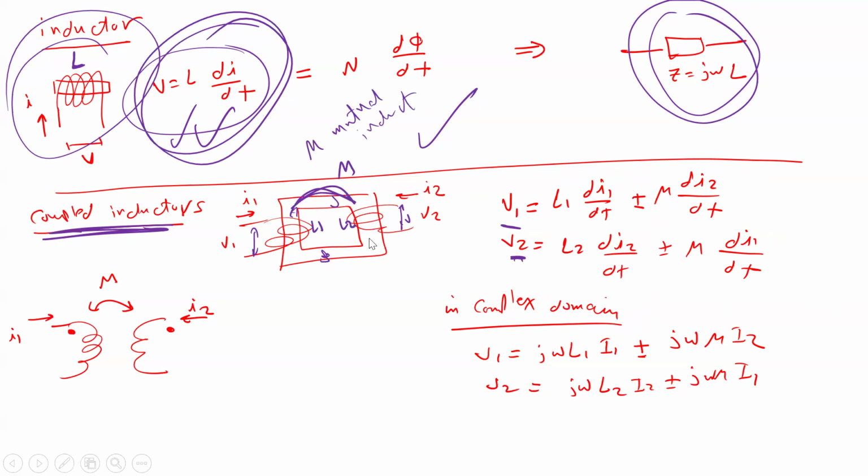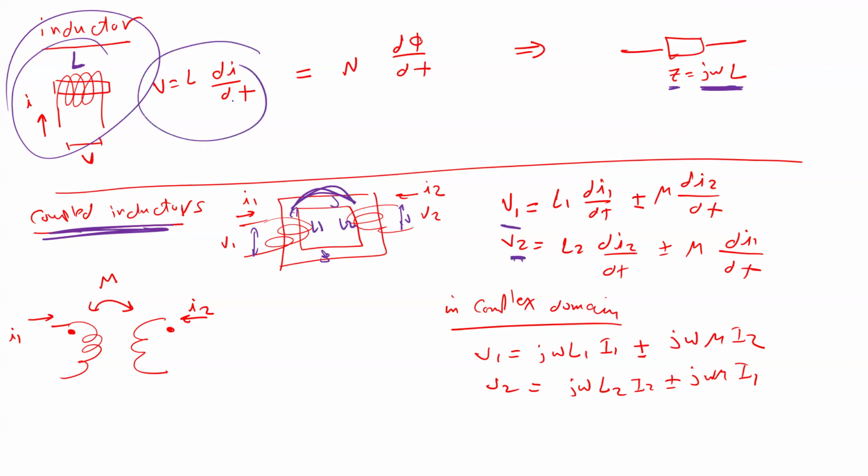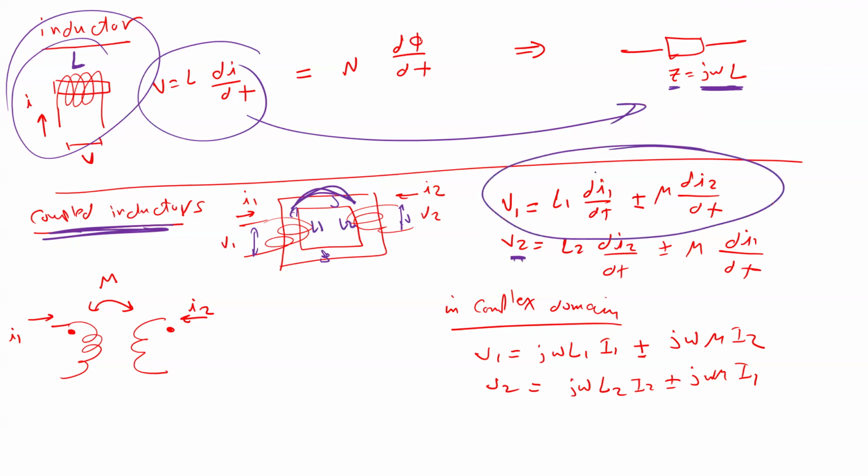So as you will see right now, I want to show you the difference between what we have done before and what we are going to do now when you analyze a circuit that has coupled inductors. What we've done before, V should equal j omega L I, because it's coming from this one. You can tell now because I changed the relation. We have two parts. Also, when you convert to the complex domain, as you see here, we have two parts. j omega L1 I1 is similar to what we did before, exactly the same thing, and this one is coming from this differentiation. Next one, j omega M I2.